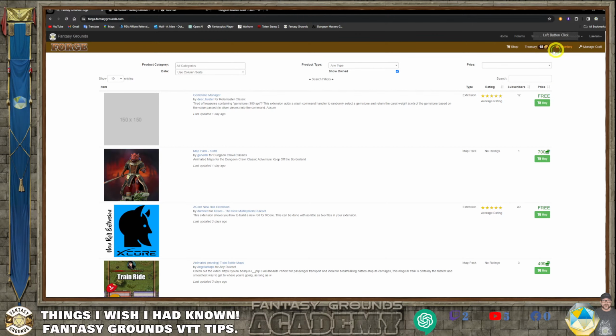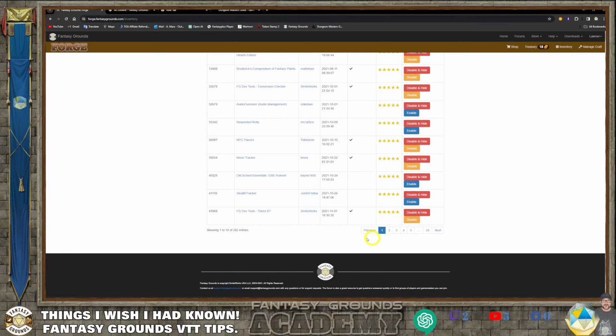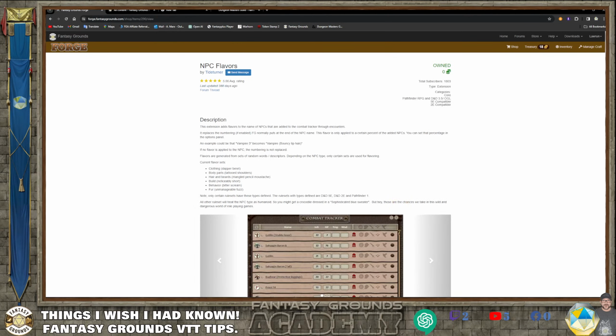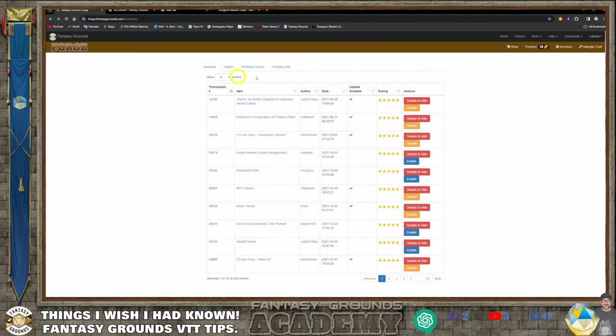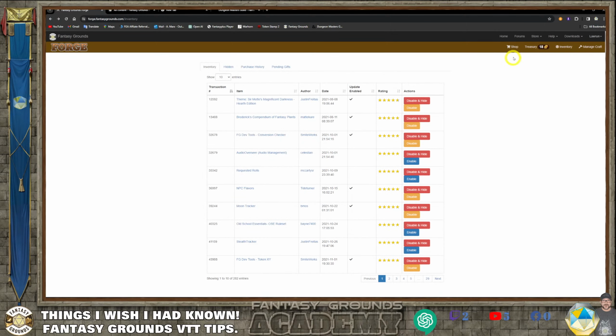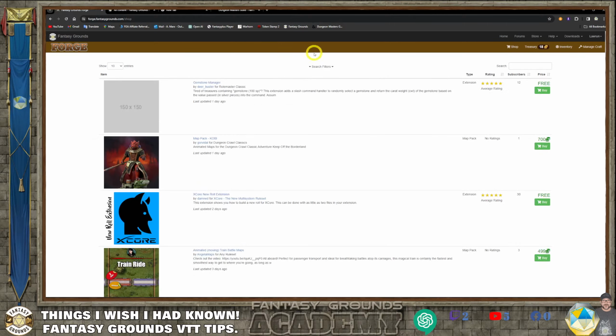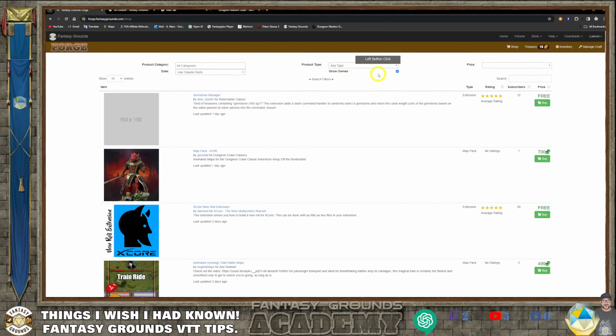What I was doing before is going to my inventory and trying to figure out all the stuff that I had and which it was. So if I wanted to refer somebody to something like NPC Flavors, I had to come back here, and there's no search field here. I had to go through this whole list to figure out what I had. So in the main shop area, when you go back to the shop, go to the filters, which is this little thing here that's kind of hard to notice, and click on show owned. When you do a search in here, it'll show everything, even the stuff you purchased.